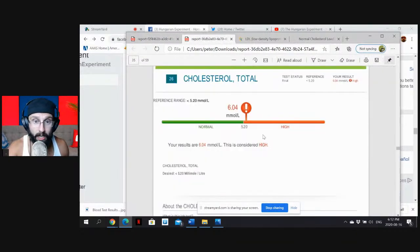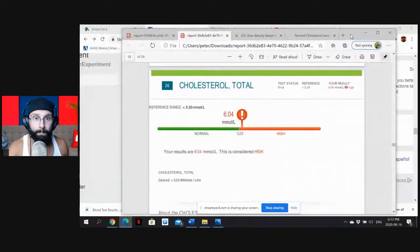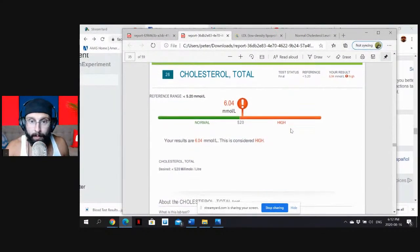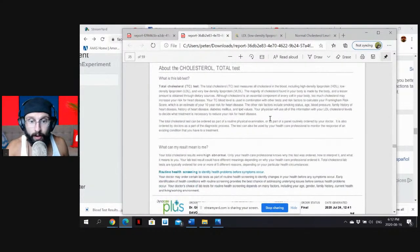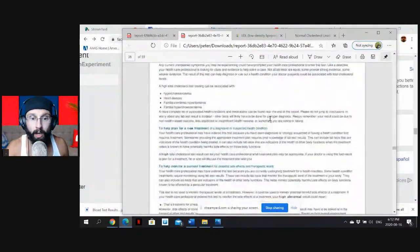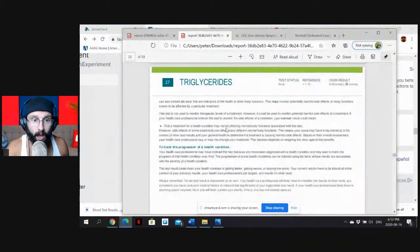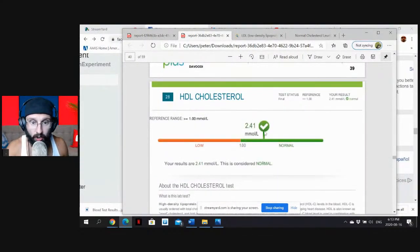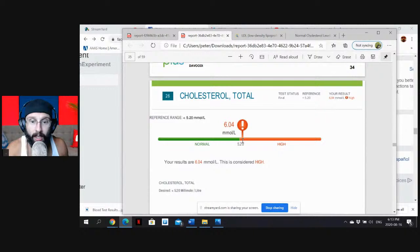So here we can dive in a little deeper. My blood test work, I can check my results on this live view, and it has a lot better breakdown of every part of my work here. So let's scroll down a little bit. My triglycerides, again, were on point. And what we had here was cholesterol. As you can see, I'm just right on the edge of high. It's not even dangerously high compared to the averages. It's just right over. I'm very close to normal in regards to my cholesterol after 71 days of a carnivore diet.